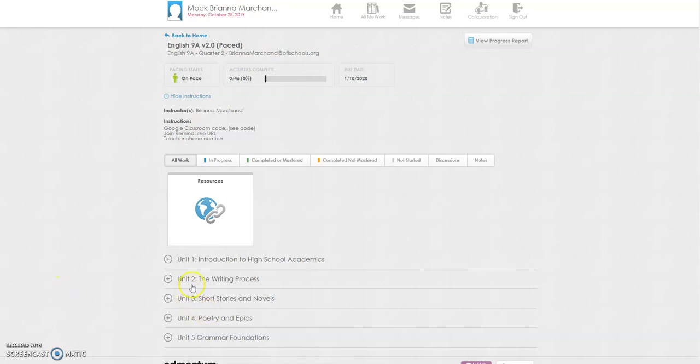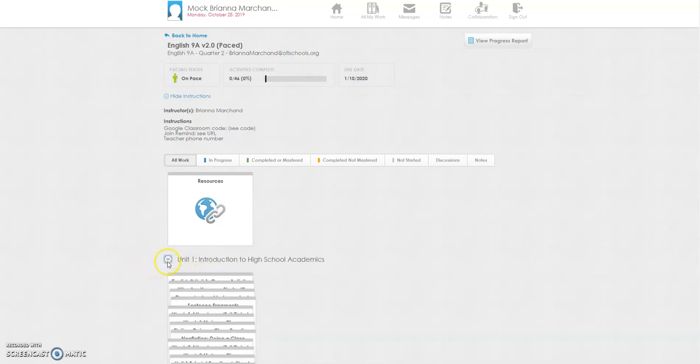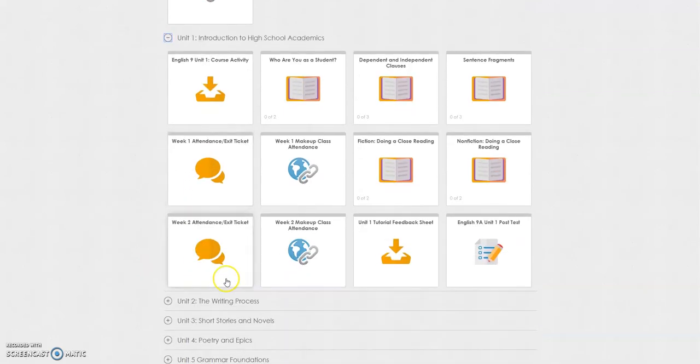Now, going into the actual sections here, if we go to Unit 1, you'll see a lot of content, but you're not going to do all of this content. In a lot of our classes, we'll cover the things that will make one of these assignments exempt. For example, today's assignment, once you complete everything that you need to do for your attendance for today, that will exempt you from having to do course activity A. I'm sorry, the course activity. And that's because we're going to do a lot of this stuff in class.